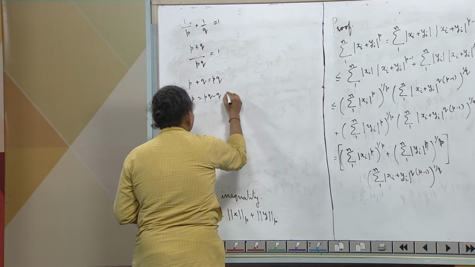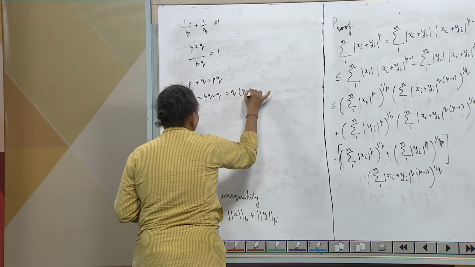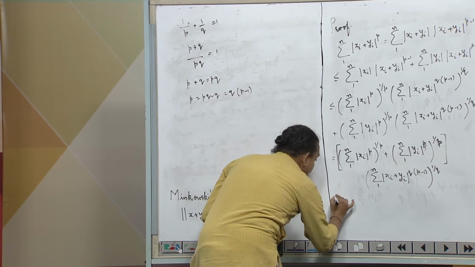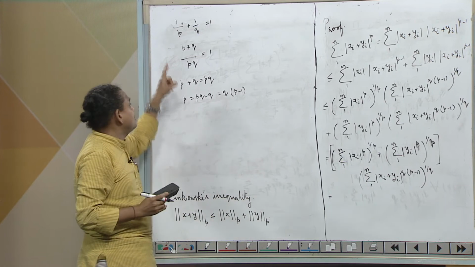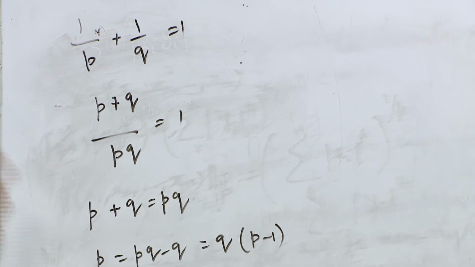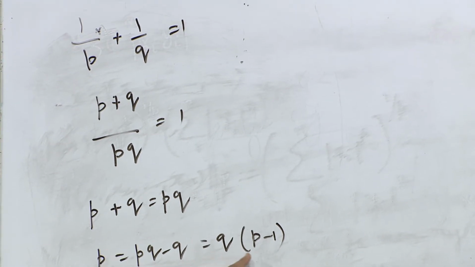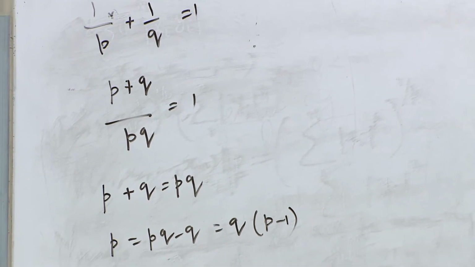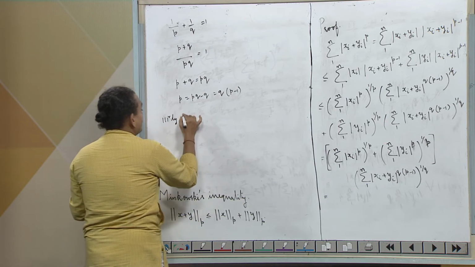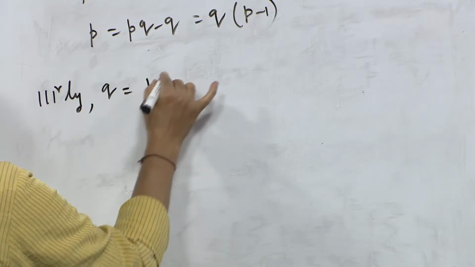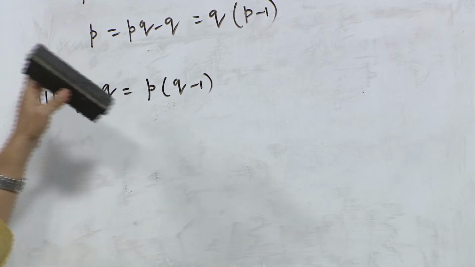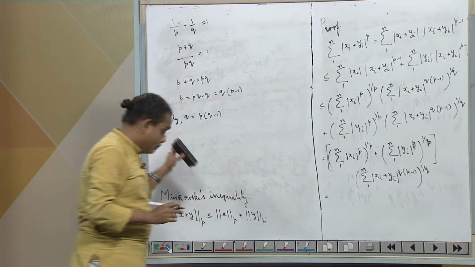Which is the same as q into (p minus 1), and this is exactly the term that you have here, q into (p minus 1). So, this is one of the important observations that you will have to make. Once you have 1 upon p plus 1 upon q equal to 1, you should be able to notice that q into (p minus 1) is p. Similarly, you can also observe the other way is also true, q will be p into (q minus 1). This is one of the important observations you will have to make at this stage.